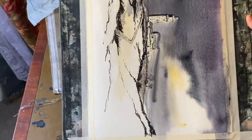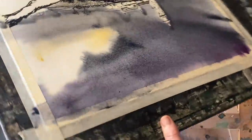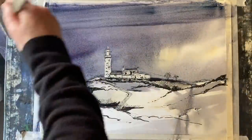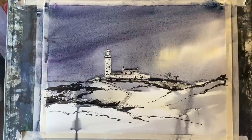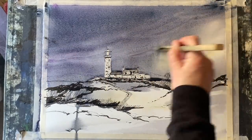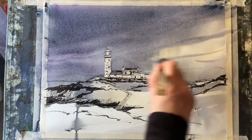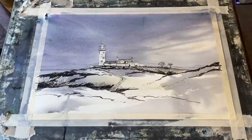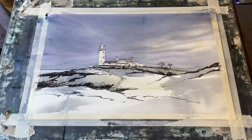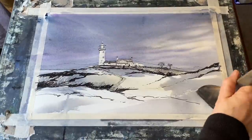I'm not too worried about it looking streaky at the moment because I'm going to use my misting spray - the type hairdressers use, which you can find online on eBay or Amazon. I'm spraying it to get the wash to run and then tipping and tilting it until the sky begins to look the way I want. This helps all the colours to blend seamlessly and mingle together. I can go back in with a brush, add more rich paint, spray it with water again, lay it flat, turn it upside down - at this point, you do whatever you need to until the wash looks the way you want. I'm using a flat brush to feather through the wash, giving it some texture, some light, some smaller clouds near the bottom of the sky to add perspective, light and depth.